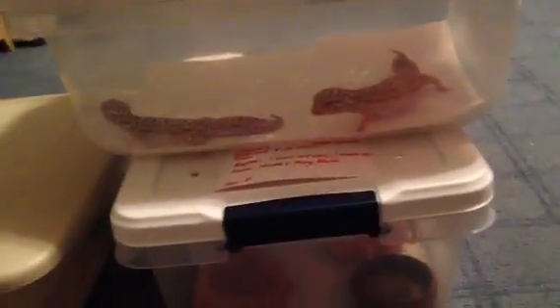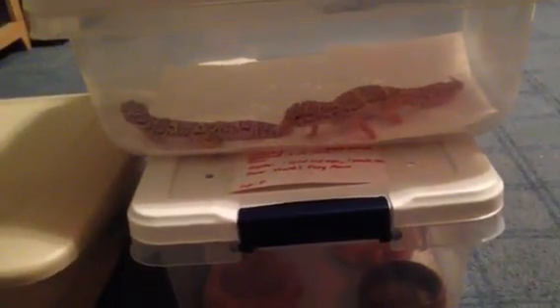When a gecko breeds, you're going to need a laybox. Let me show you a laybox really quick. This is a new style of laybox that I'm using — it has a hole cut in the top. I used an exacto knife, stabbed the hole in it, then used scissors to cut around it, and then taped the edges. Some people burn off the edges with a soldering iron — I tried that once and I think I caught something on fire, so I just do this. Everyone's methods are different, and this doesn't hurt my geckos — it's nice and smooth.